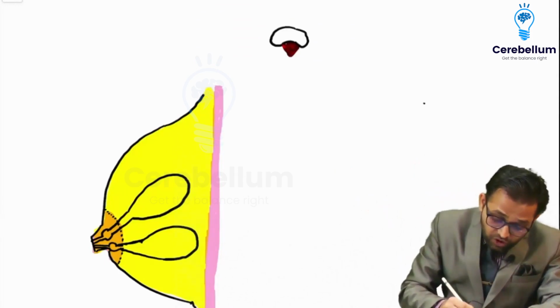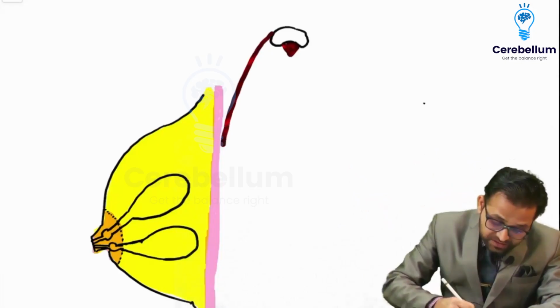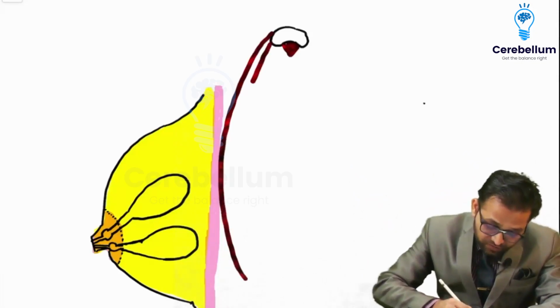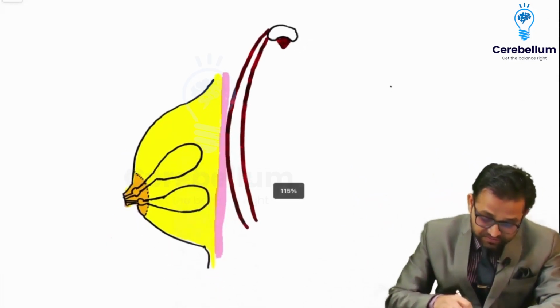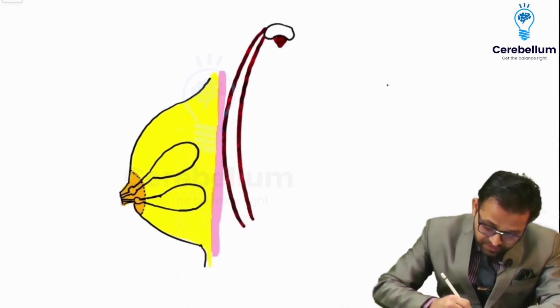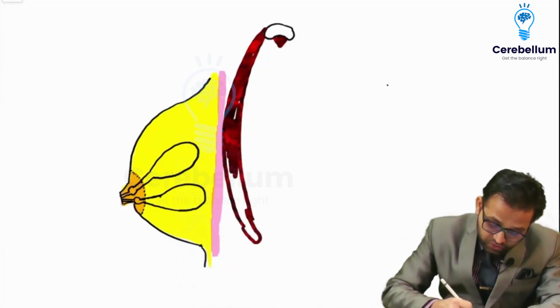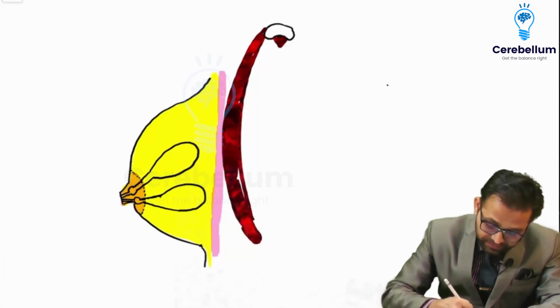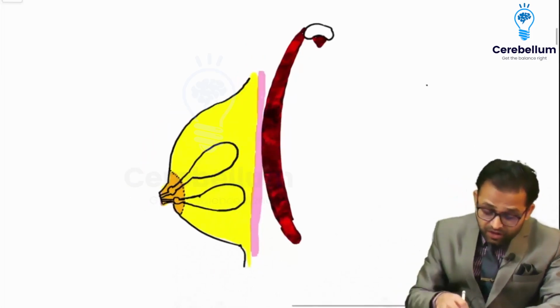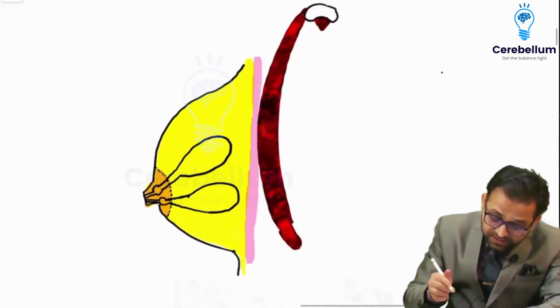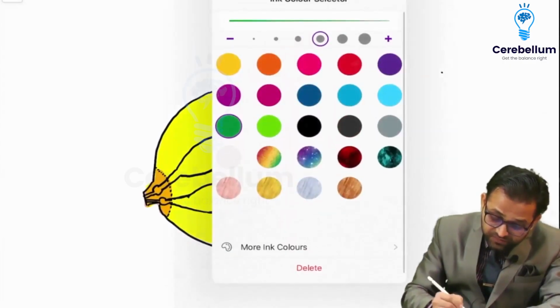Now you will observe the pectoralis major muscle is taking origin from the anterior surface of our clavicle. So, a simple diagrammatic presentation, sir. This brown color structure is showing the pectoralis major muscle. Got the point? Okay. Now observe this one, sir. This is covered with the deep fascia.